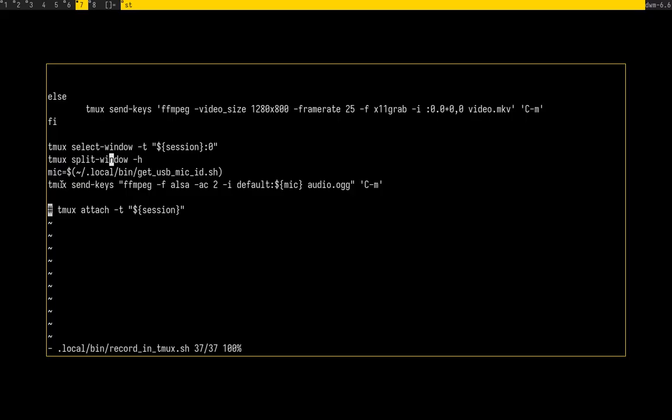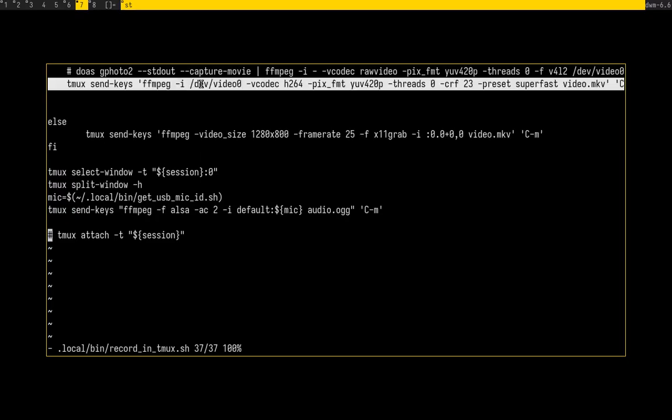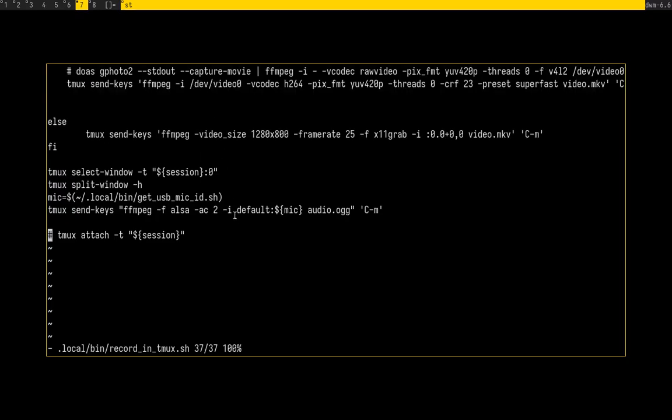And then into the second window, we send another command, and this time it is the audio recording, because this one right here only records video, and this also only records video. The reason why I split my recordings into video and audio, I think I've mentioned in the past in some video, is because I'm recording this on a ThinkPad X200. The ThinkPad X200 is quite old at this point, and at least for me, I don't know why, it can't handle simultaneous audio and video recording.